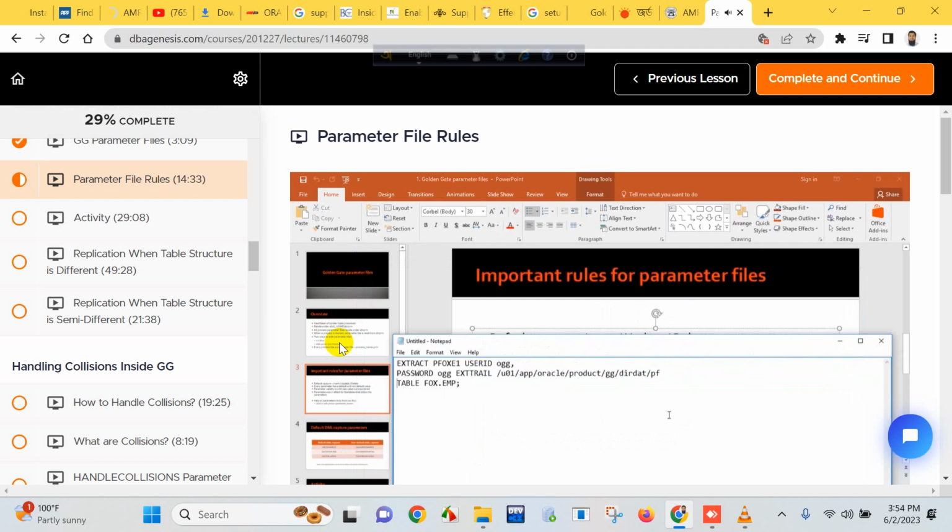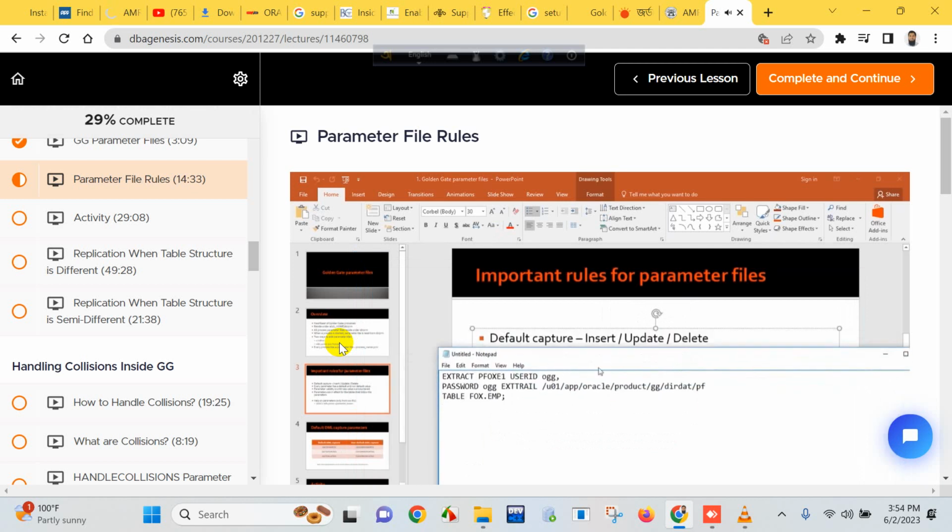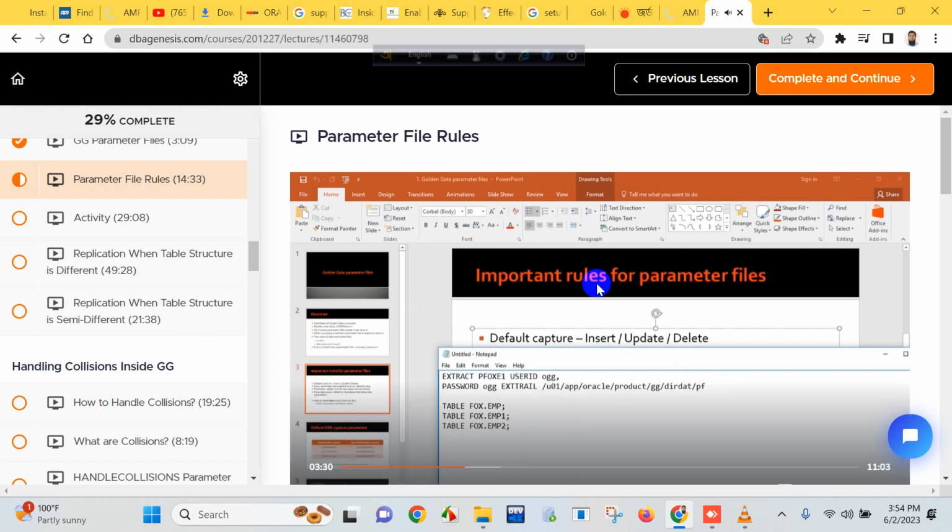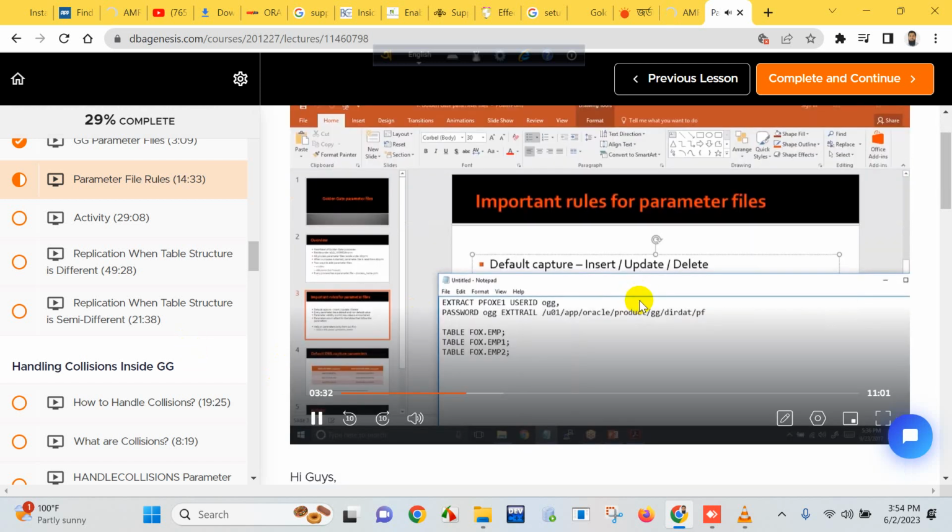So we have this one, right? Now the client is saying that they just want to capture, okay, we'll consider 2-3 examples. Actually, we have this activity going forward, but I'm talking about it right now. Now see, the client says that for the fox.emp, they just want the inserts, but they don't want to capture the update and delete.